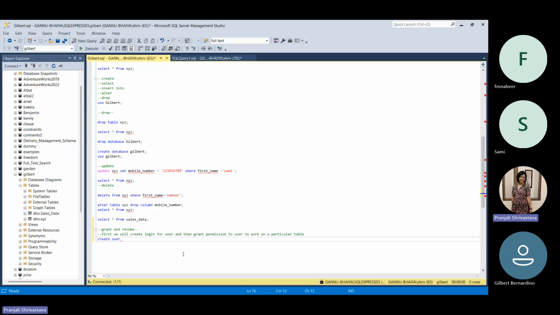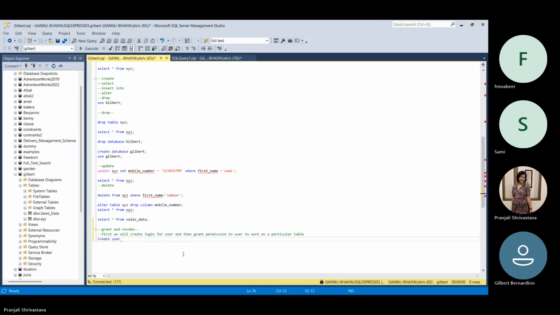Now suppose you get stuck and need your colleague's help to work on that table. For some time you can grant permission to your colleague to work on that table, and after your work is done you can simply revoke that permission. For such operations we use grant and revoke.